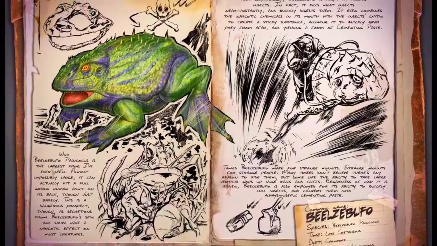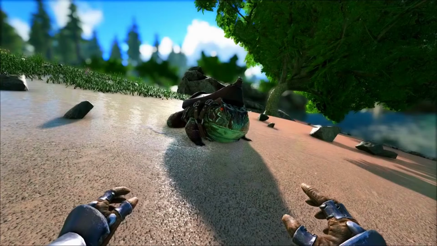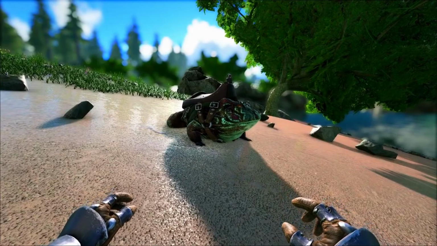Next up, we have the Beelzebufo, and this creature has to be here. Come on, the king of cementing paste gathering.